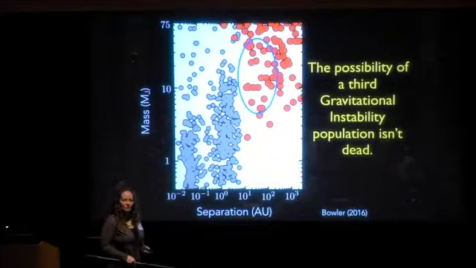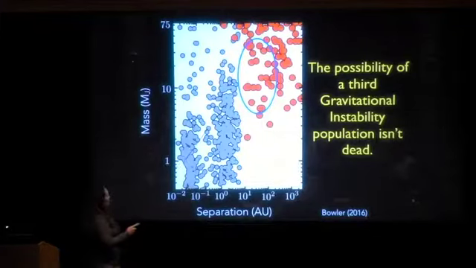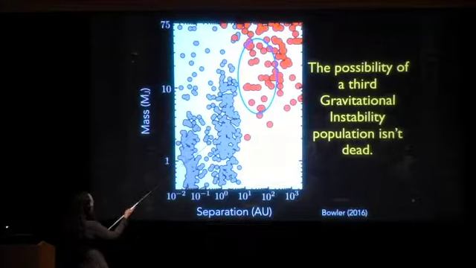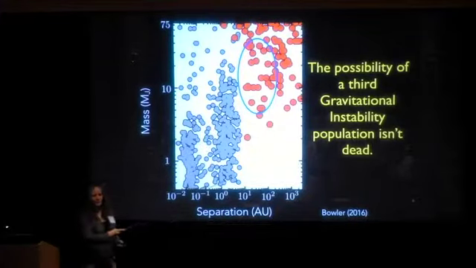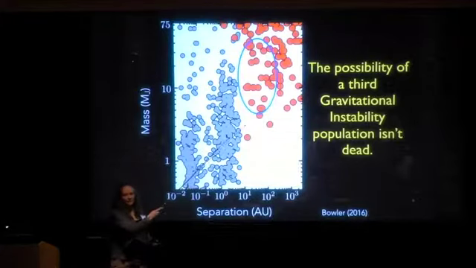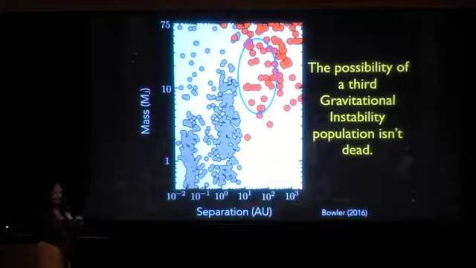Yes? What's gray and what's red here? This is from Brendan Bowler, in review. These are the radial velocity planets, and these are the direct imaging planets. I think this is not intended to be a statistically uniform plot. I have strong confidence in that statement. It's just there are some there. So, maybe it's a 1% effect.